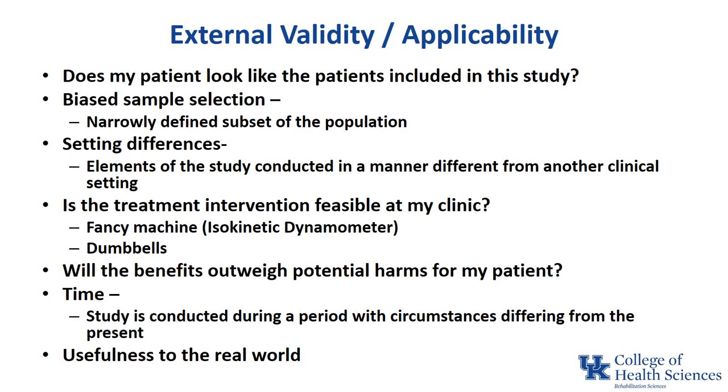So the other side of the story is the external validity, or the application. And this really is going to be interpreted by the reader: how does your study look like what my patient is? Was the sample really clean and very narrowly defined, and I don't have any patient that meets that because it took them 5 years to recruit those specific subjects? Or, hey, that's what I see in my clinic. This makes a lot of sense to me. These are the kind of patients I typically see.